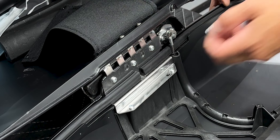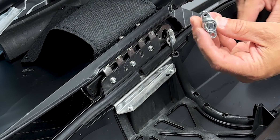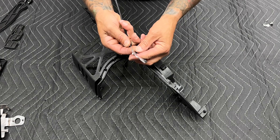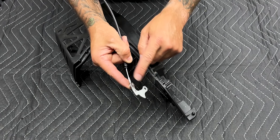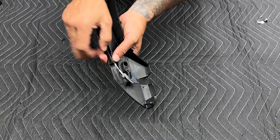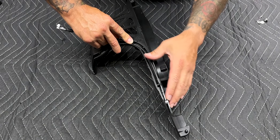Hogwork's does provide a set of locks in the hardware kit, but I'm going to reuse the locks from my stock bags so I only need one key. First thing I'll do is assemble the latch assembly. Here you have your locking cable — I'll go ahead and run this along the channel. For your locking cables, you do have a left and a right. Make sure when assembling that the flat edge is facing this way and the hinge side is facing this way. You have these little grooves — they're going to line up with these grooves. Just pop it in and run the locking cable along the channel.